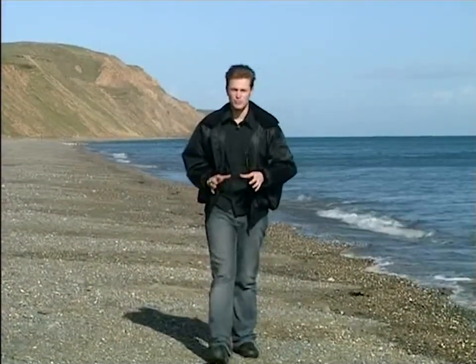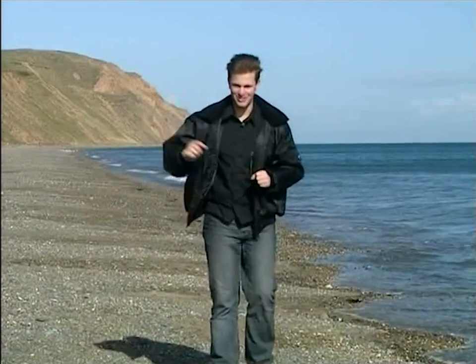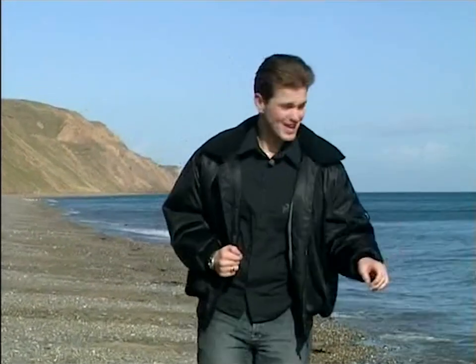The waters from the melting ice weren't the only force at work on this northern plain. There's a much more powerful force that's still at work today: the sea. And although it may look calm this afternoon, I can assure you it's causing a lot of problems for a lot of people.